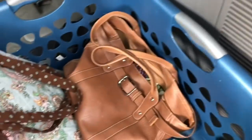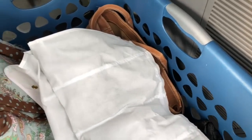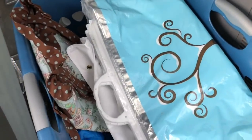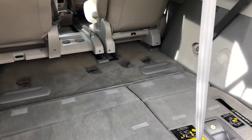And before I put it back in, I am going to organize it a little bit better. But I will keep the umbrellas, the grocery bags, and, like I said, put a couple of blankets in there, as well as the little ice scraper. Not that I need it now, but I'd like to leave that in my car so I have it when I do need it.